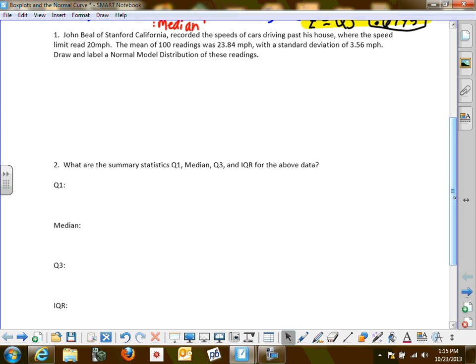All right. So the second concept that I want you to get today, besides those connections of a box plot and a normal curve, is what I want you to include when you make a complete full drawing of your normal curve. So here we go. The items that I want you to include in this drawing are your z-scores, your real data, meaning in context, and then I want you to include the empirical rule percentages.